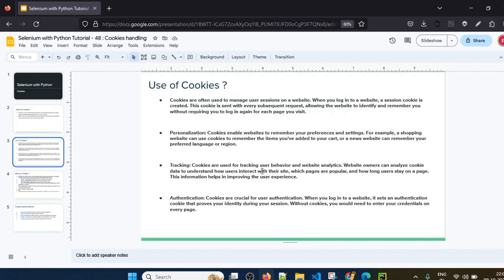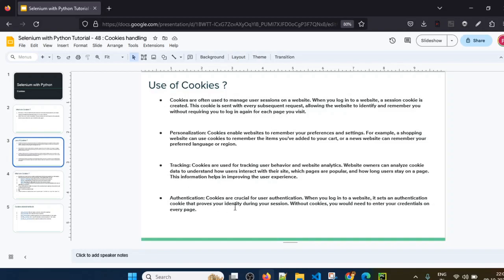Cookies are used for tracking user behavior and website analytics. Website owners can analyze cookie data to understand how users interact with their site, which pages are popular, and how long users stay on the page. This information helps in improving the user experience.